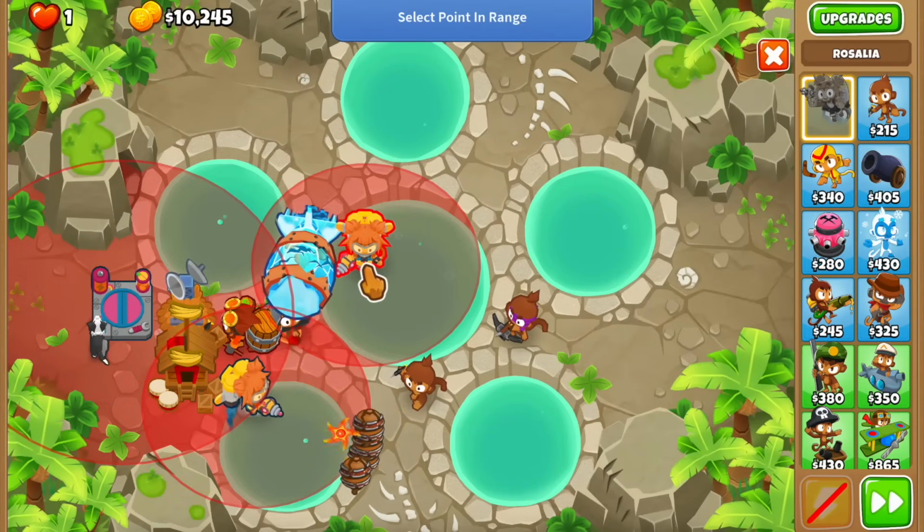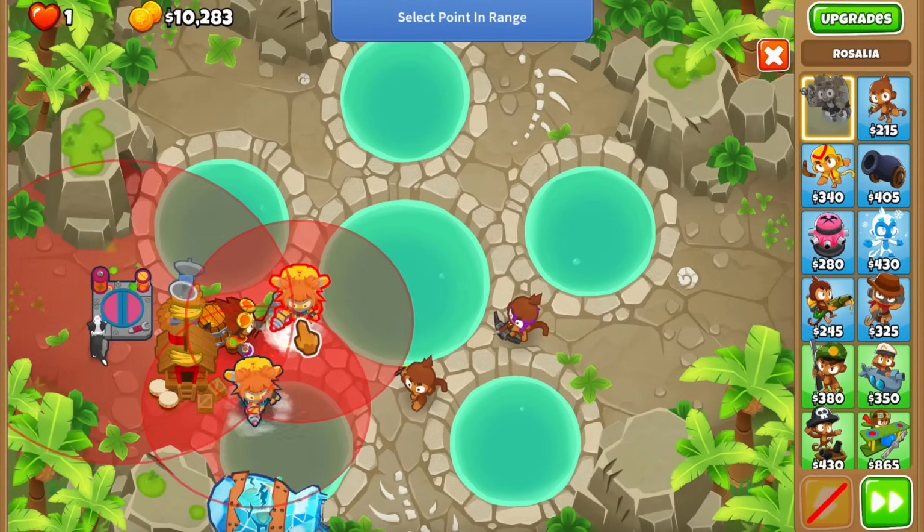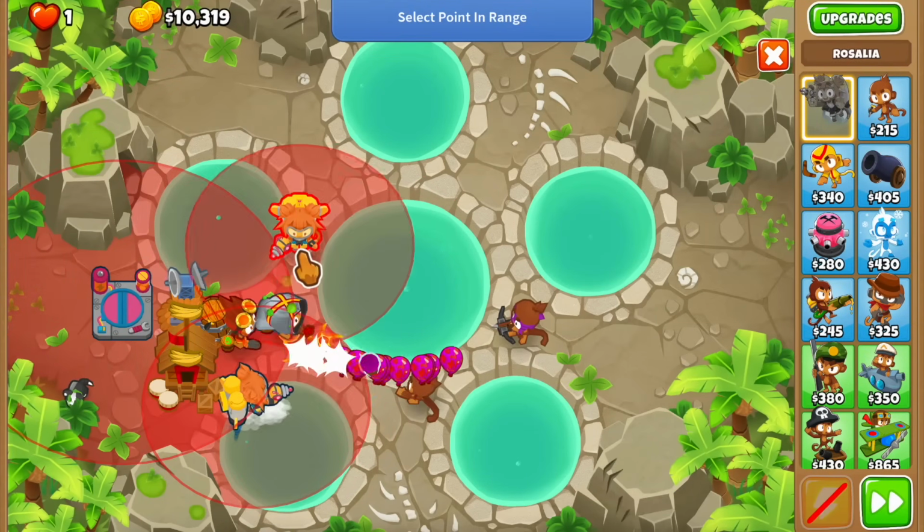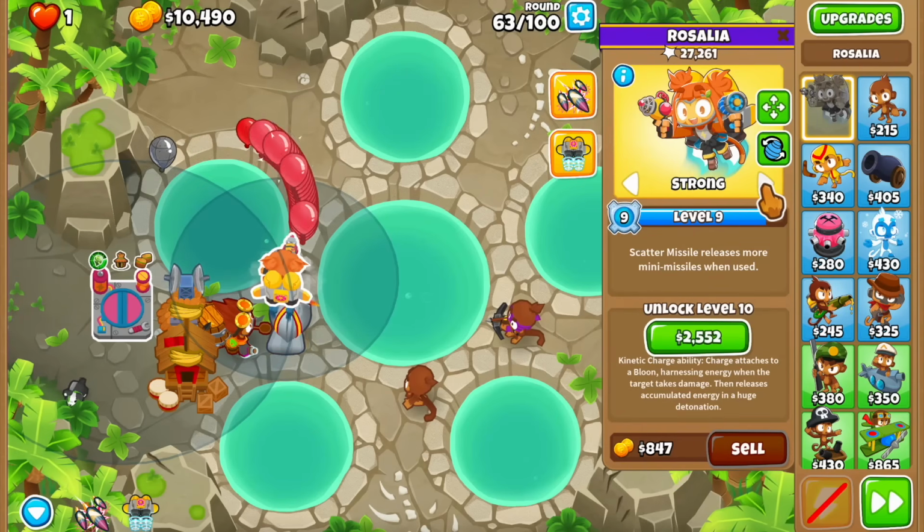So go like this. The first one is about to pop. There we go. And then the second one, how's the second one doing? The second one is not that close to popping, is it? It should pop in a second. There we go. All right, so doing fine, but we're going to need to micro versus these mob class balloons.